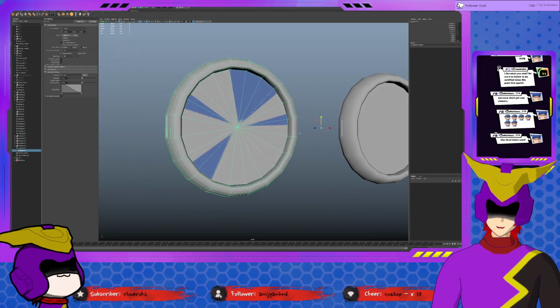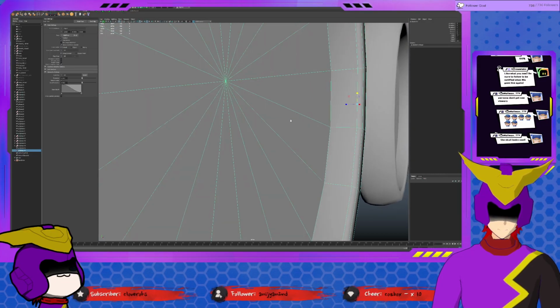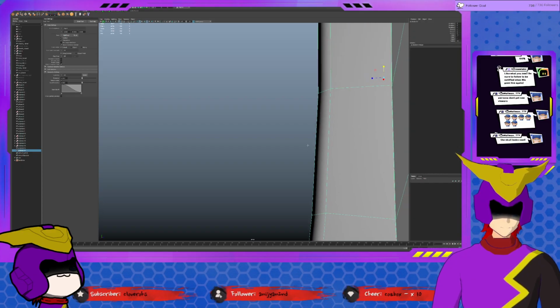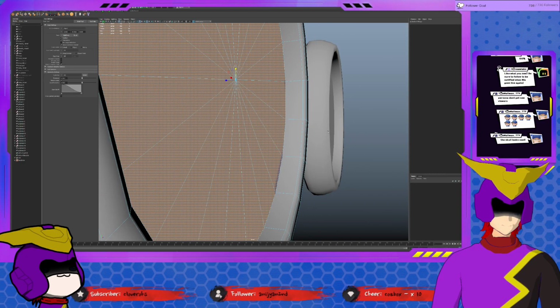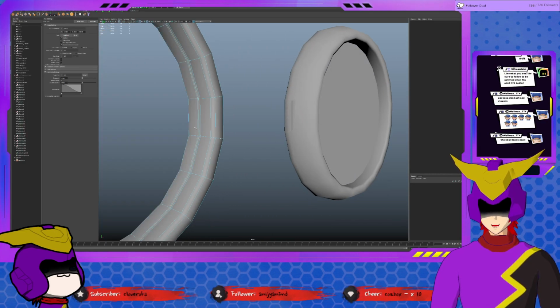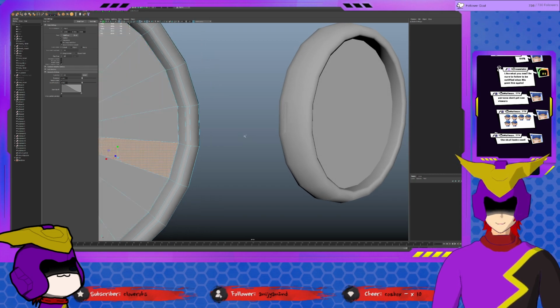Wait, it's got a blue one in there still. Did it just overlay them? If I delete that. 1, 2. It's trying to show 2 textures on the same file.